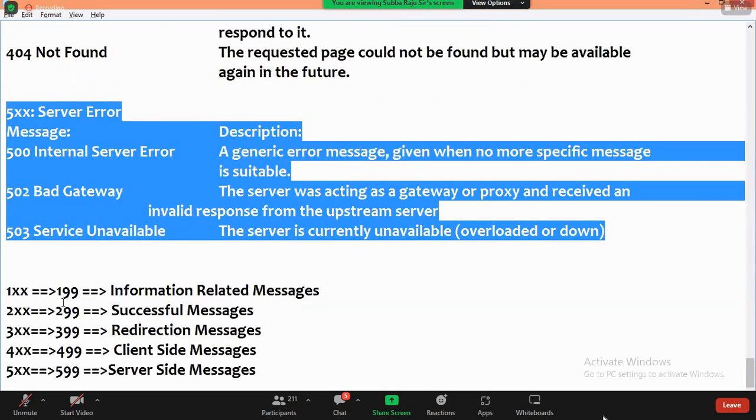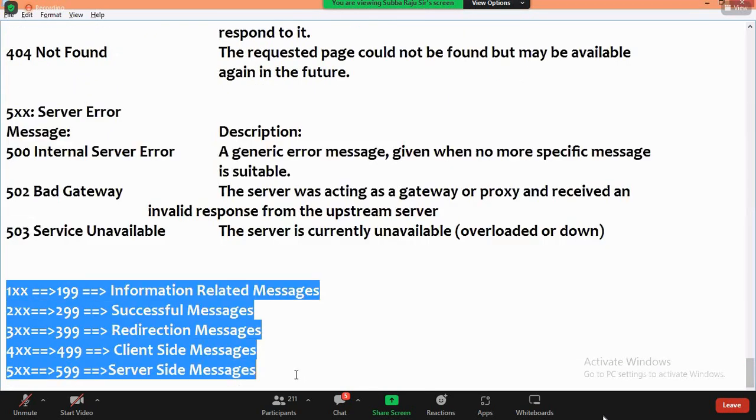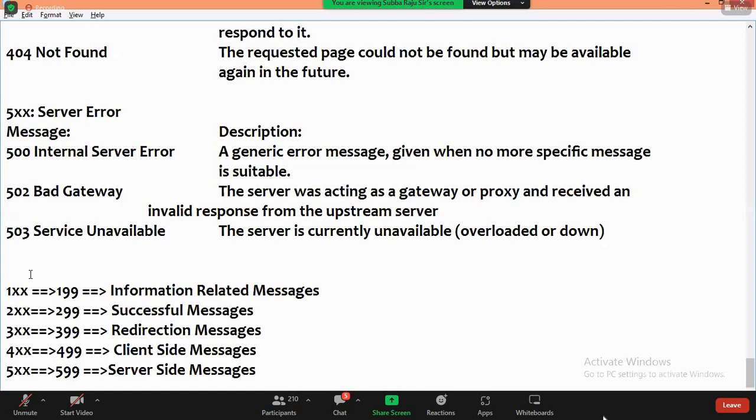So see, there are a number of error messages. Correctly we don't know all, but at least we know the range. Observe, my dear. Okay, observe all of you.